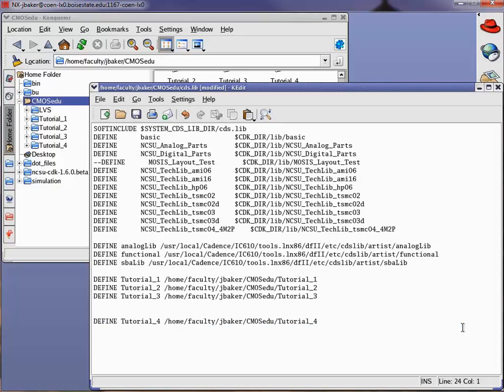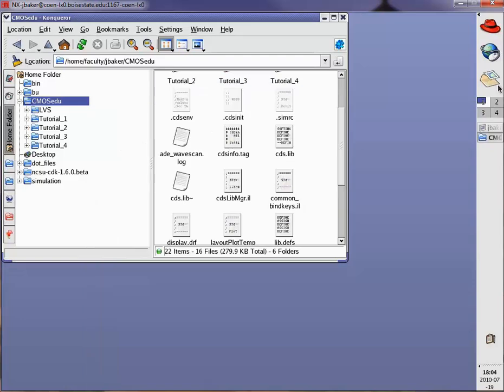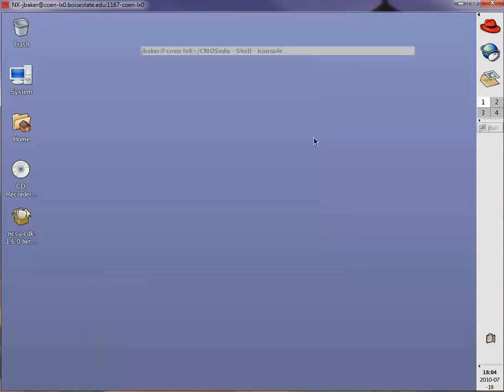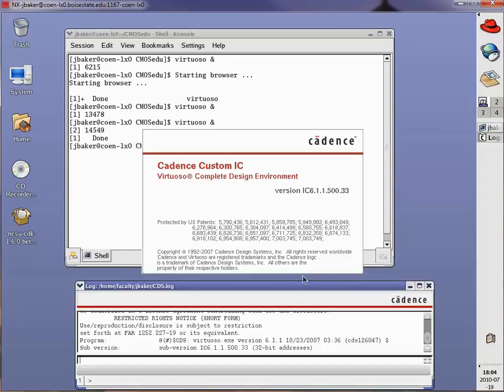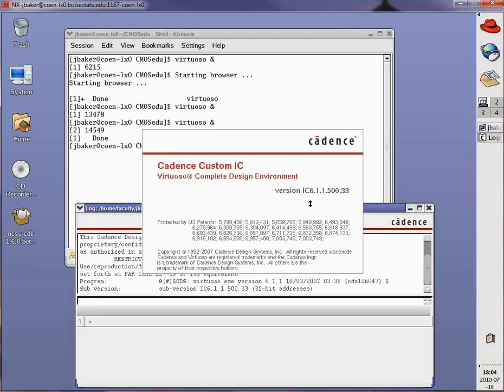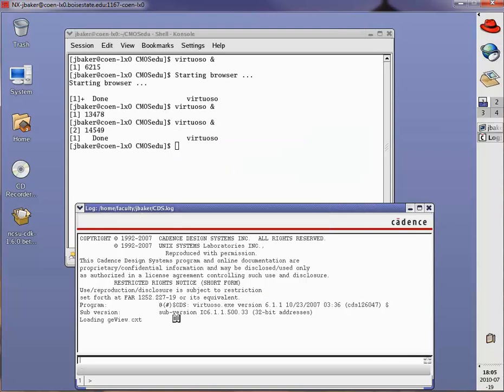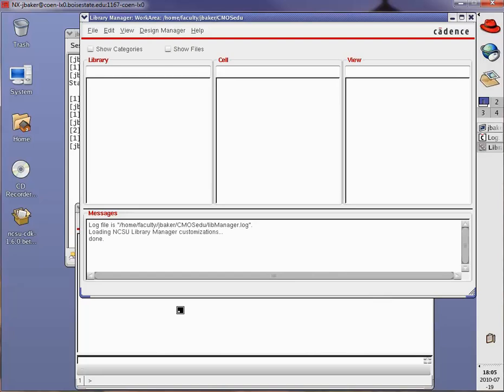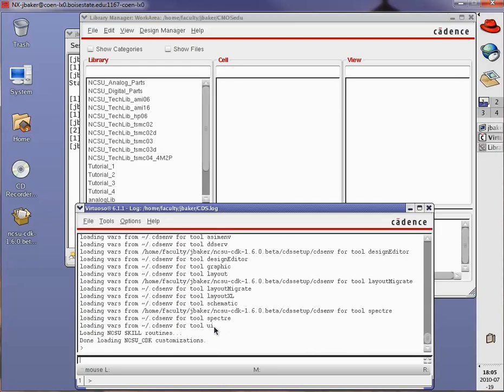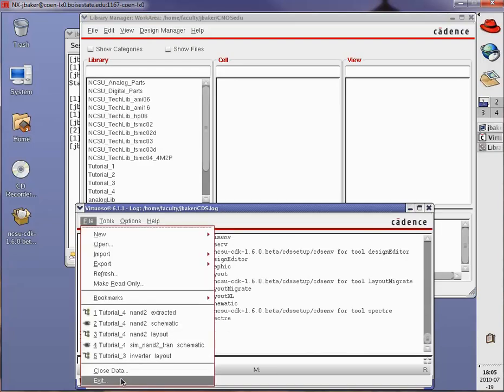I like it nice and neat, so let's keep things clear and hit save. And now when we start Cadence again, which let's do real quick, you won't see any errors even though I deleted the file. If you look in the CIW, if you look down here, the red are errors. You shouldn't see any errors. I hope it doesn't lie to me. I'm not a liar. Okay, looking good. Alright, so let's go ahead and quit.